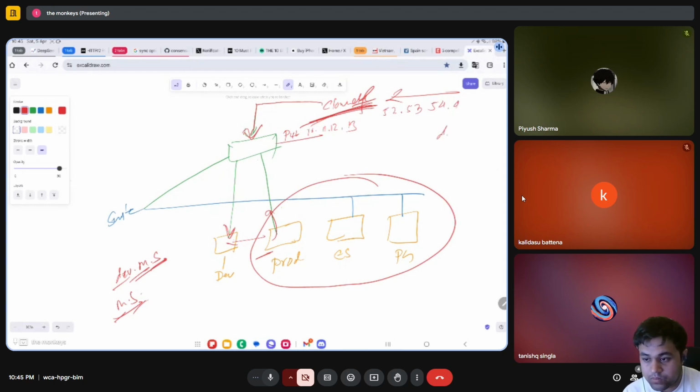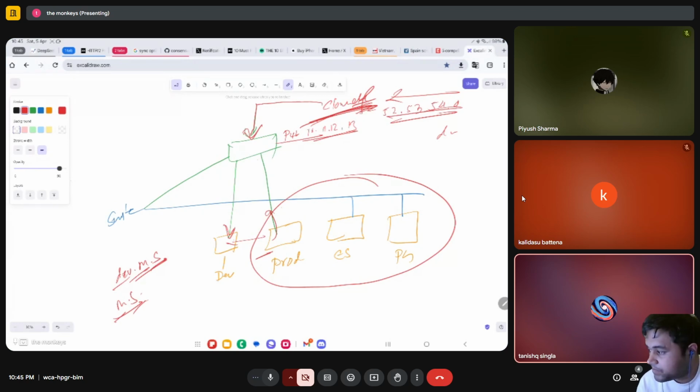So even if you run the dig command, you'll get this IP, you won't get this IP. Because here there is a reverse proxy running. Here Nginx is running. Nginx decides whether it is dev.monkeys.support or monkeys.support. In case of monkeys.support, prod. In case of dev.monkeys.support, dev. You will get the resources from there.